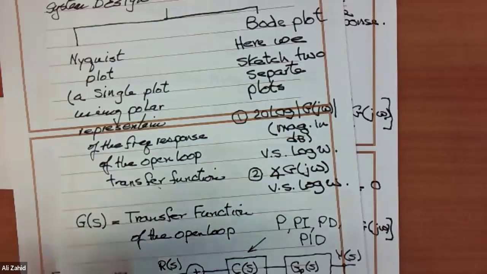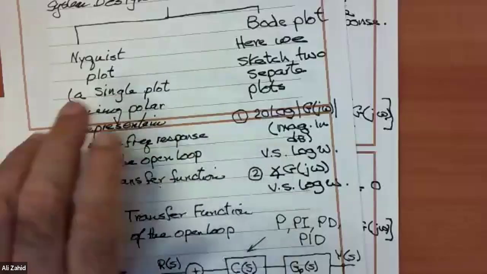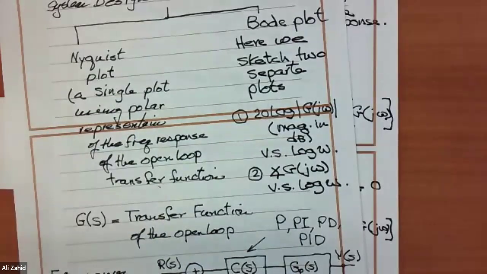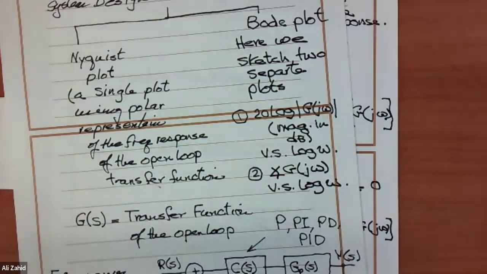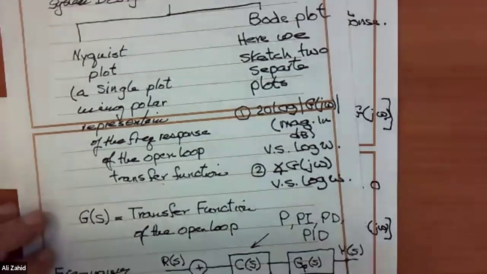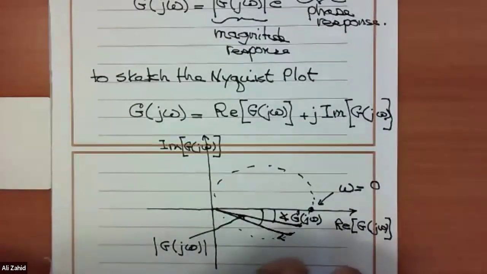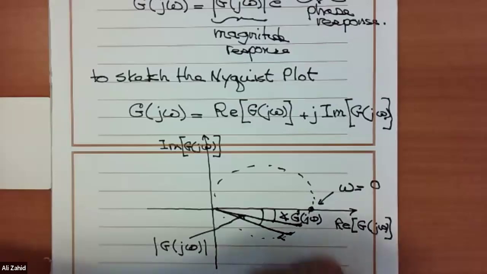Yes. These two plots, the Bode plots and the Nyquist plot, both of them will give you the same information. Now, in my opinion, this one is easier, but I will show you both so that you understand what we are talking about. Clear? So let's see if you can help me with a simple example. Let's start first of all with the Nyquist plot.